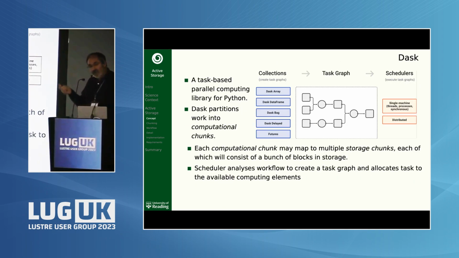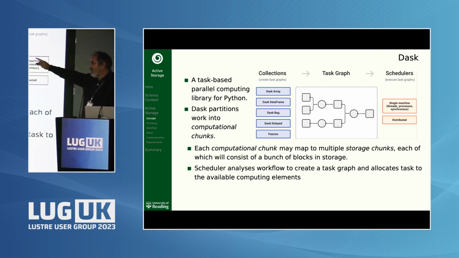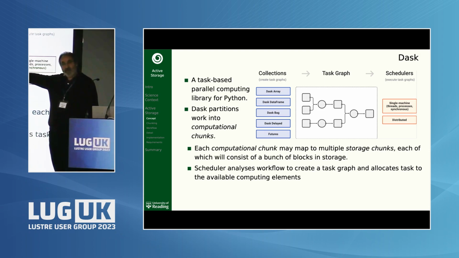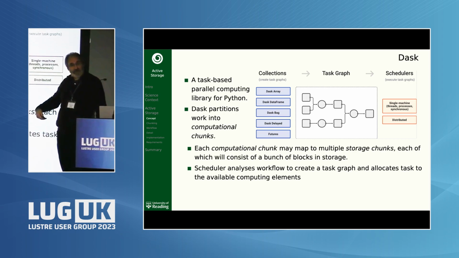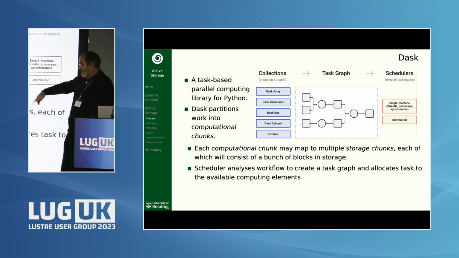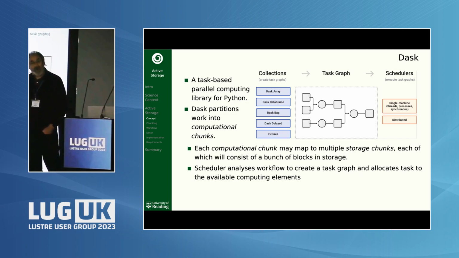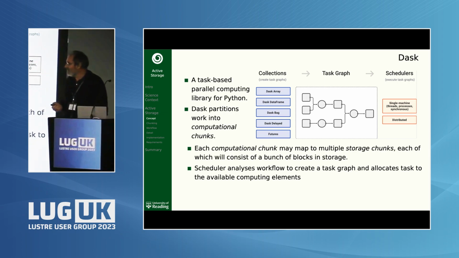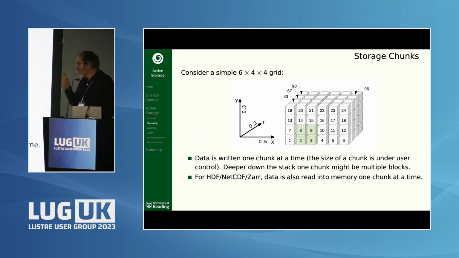So the workflow tool that we've built this system around is Dask, which is a Python tool. The take-home message from this slide is Dask, before it does any calculations, works out a scheduler graph of what all the tasks are in the calculation, and then assigns those tasks to compute units. But of course, if it's worked out what you're going to do, part of what it's working out is what you're going to read from storage, and what you might be reading from storage just to do a reduction. So what we've done is say, can we manipulate the task graph to push the tasks into storage? And the answer is yes.